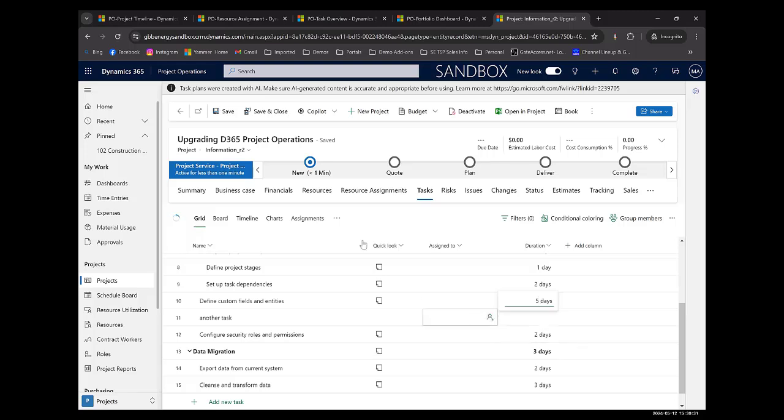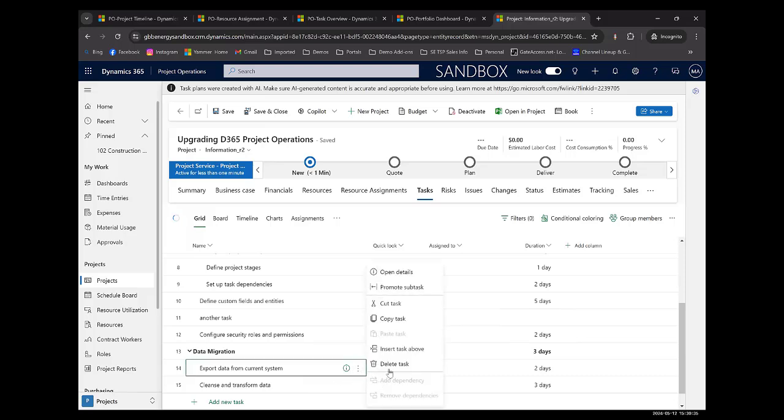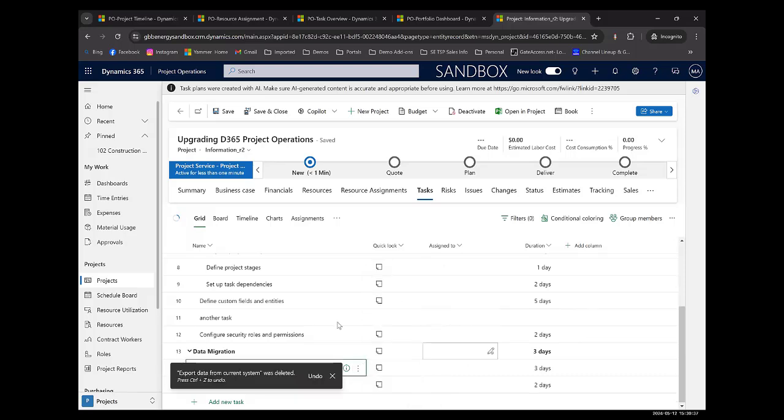Then you can say, I don't like this one, I don't need it at all, so let me delete this task. I don't need export. So think of this as a template, just a starting point to help you build this. Or you can import it, you can see open in project here. So again, just different ways of creating your WBSs.